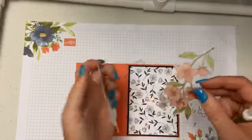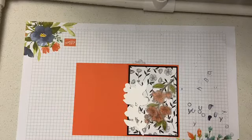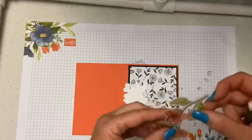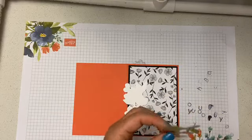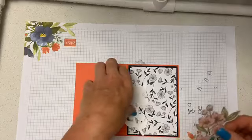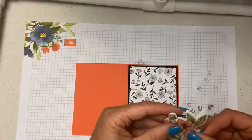If you can hear a bell ringing and a bit of movement, that would be the cat deciding to run around the house right now when I'm doing live, because there's no children home. So of course the cat would pick up where the children leave off, and it's 38 degrees. So why wouldn't you run around? Okay. He's in a Stampin' Up box at the moment, I think playing with a marble or something.